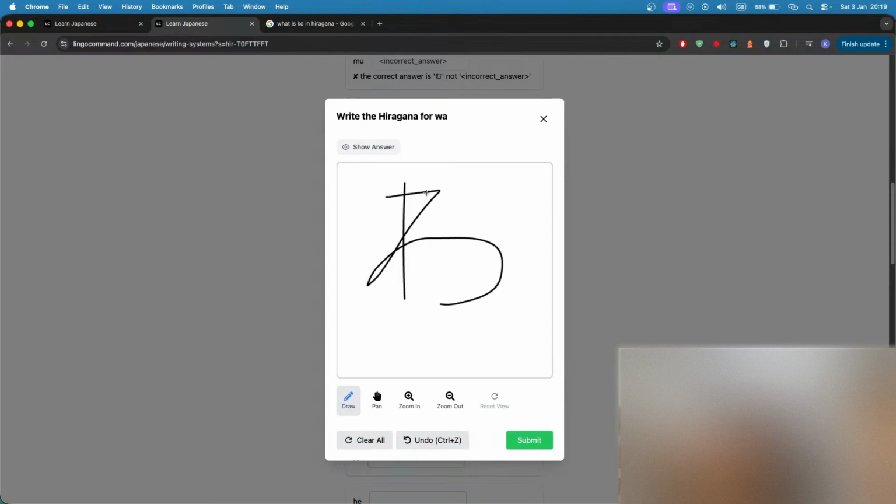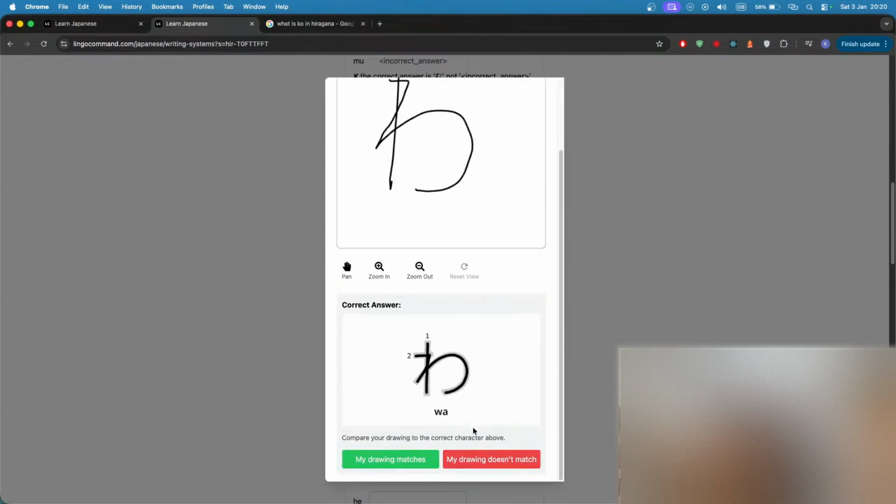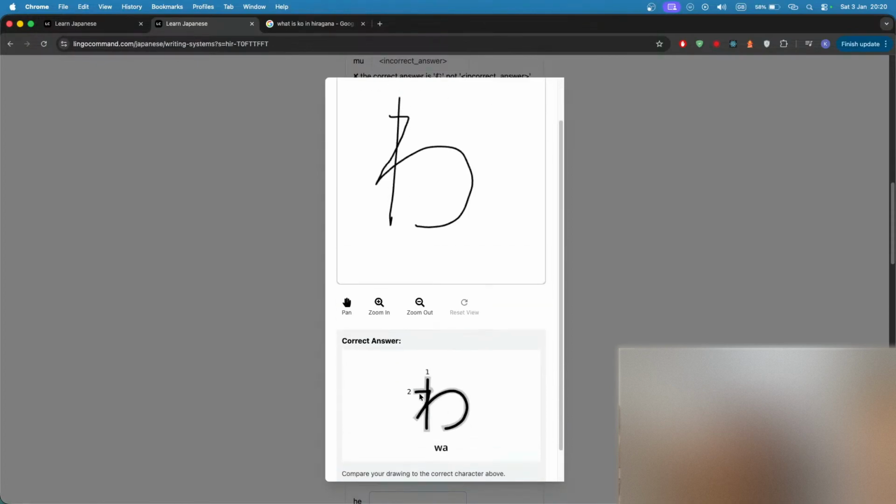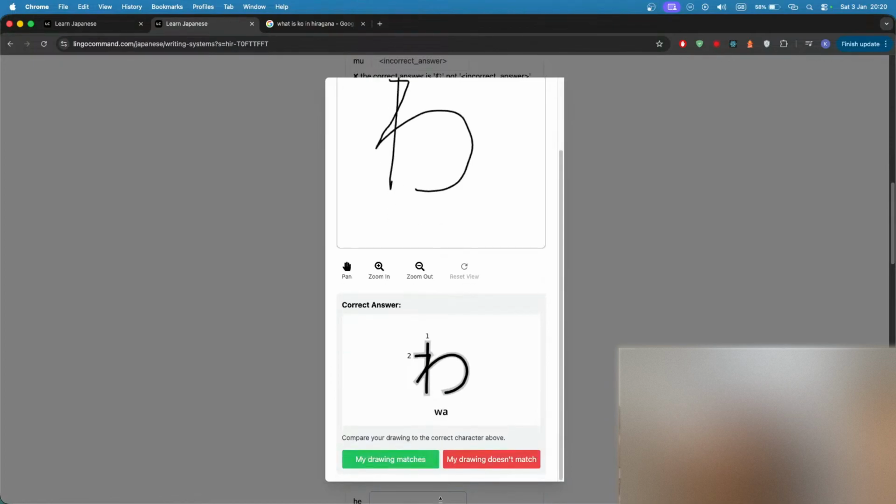I think the point with this stroke is to not go too far away from this vertical stroke. So you start here and you don't go too far. And then you go straight down and you don't go too far. So let's see. I could have maybe gone a little bit less far out here, but we'll call that a pass.